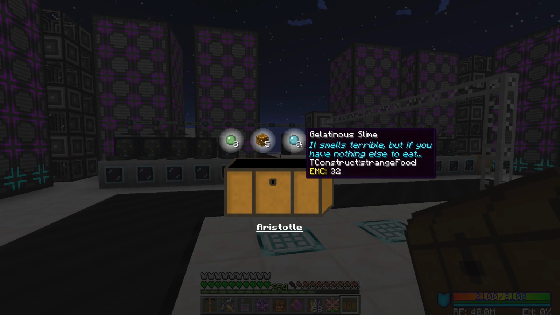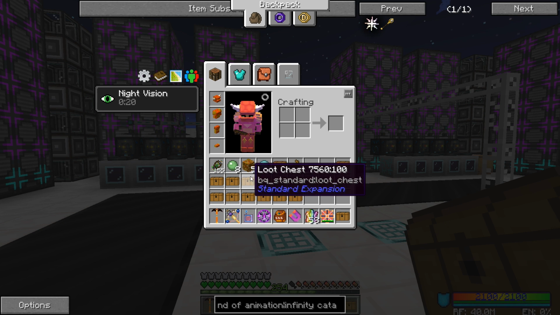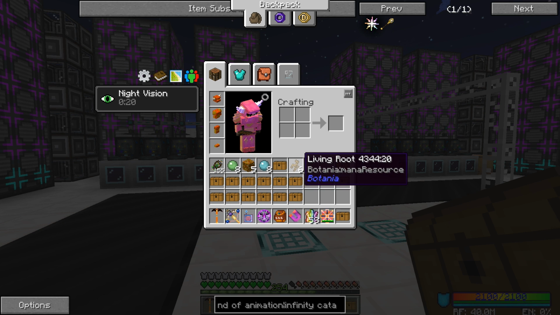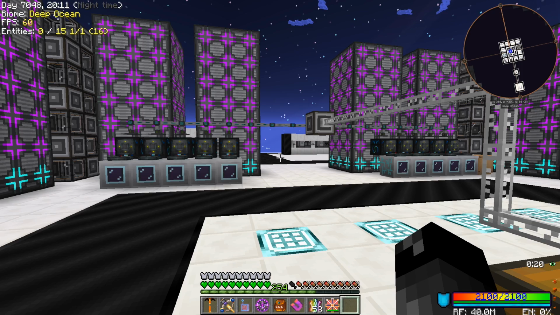All right, living root, gelatinous slime, leaves, and slime ball. That's an Aristotle reward. I'm not really sure. I guess the slimes would be nice. I'm not really sure what all these other things are all about, but whatever. Let's continue on. Flamethrower, weatherproof glass and blocks.